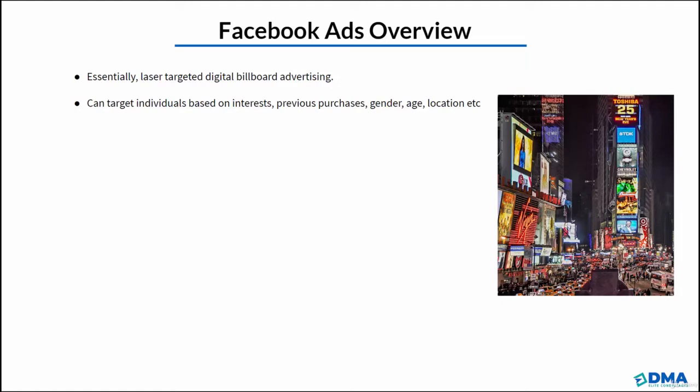And so, for example, let's say that we're running ads for a dental implant offer. That's typically going to be older audiences. So we get to choose what age range that we want to have our ads shown to, right? And so if we want to show our ads to the city of Seattle and we only want people that are 35 to 55 to see the ads, then that's going to give us the ability to do that. And so it really helps with the billboard advertising, because then we get to show the ad to those that are the most likely to be interested in our particular offer, okay?